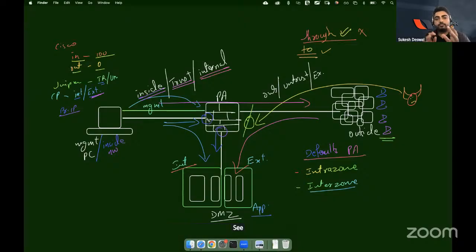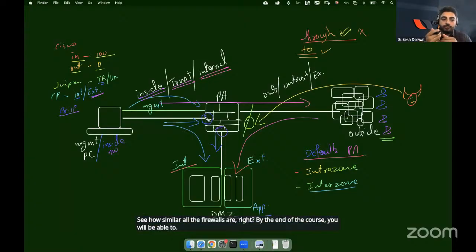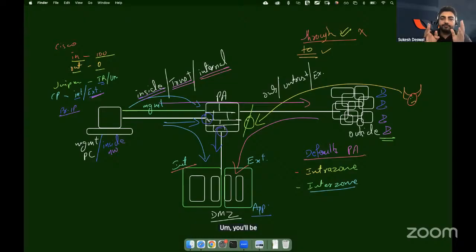See how similar all the firewalls are? By the end of the course, you'll be able to get a fair idea on how a firewall would work. Be it any firewall, Checkpoint, Juniper, Cisco, Palo Alto, or some basic Linux-based firewall onto the cloud, they all work the same.